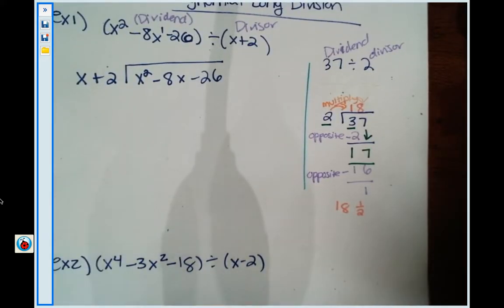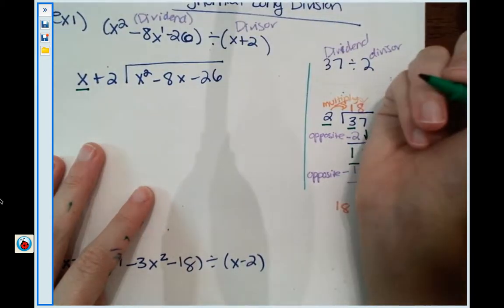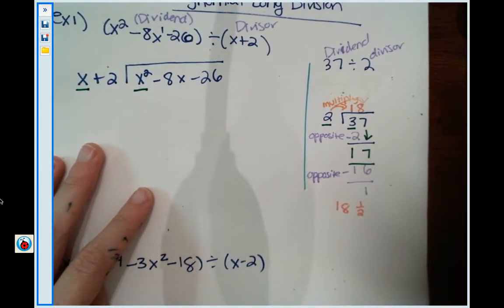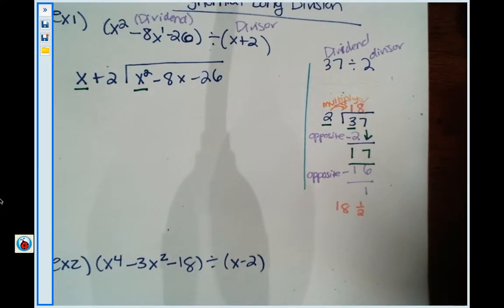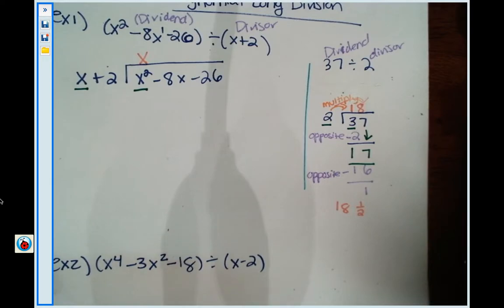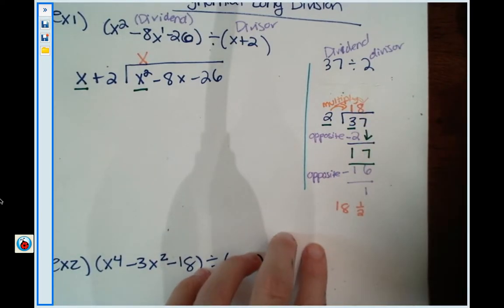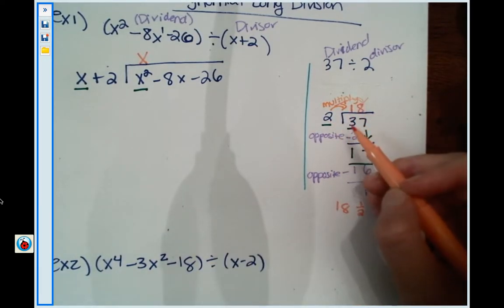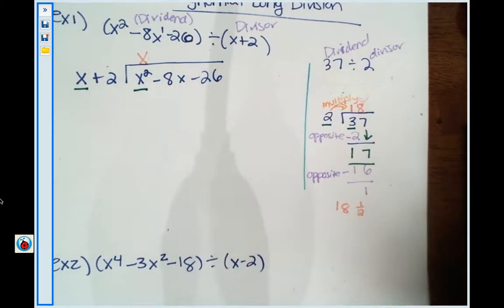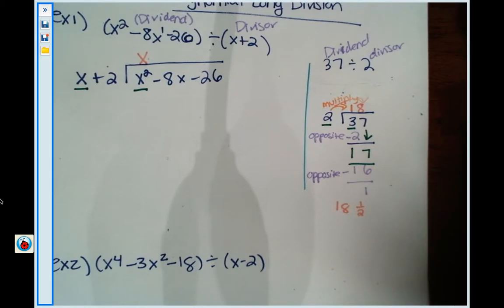That's the very first thing we're going to do. I'm going to start with the very first number here and the very first number here, just like I did here. I did the 2 and the 3. And we're going to ask ourselves, x times what will give me an x squared? Holy hot dog, you guys, you're correct. x times x will give me an x squared. And just like over here, you write that number on top. 2 times 1 gives me something really close to 3. This time, though, x times x definitely gives me x squared. So we're good to go there.